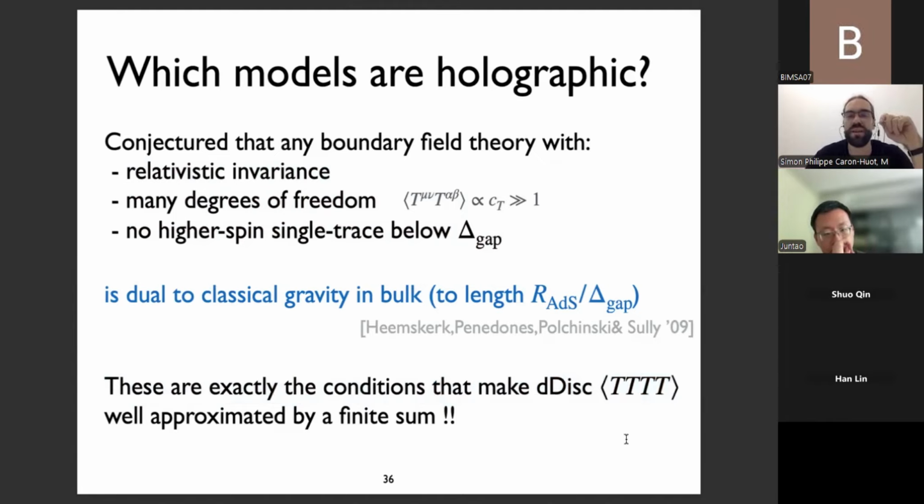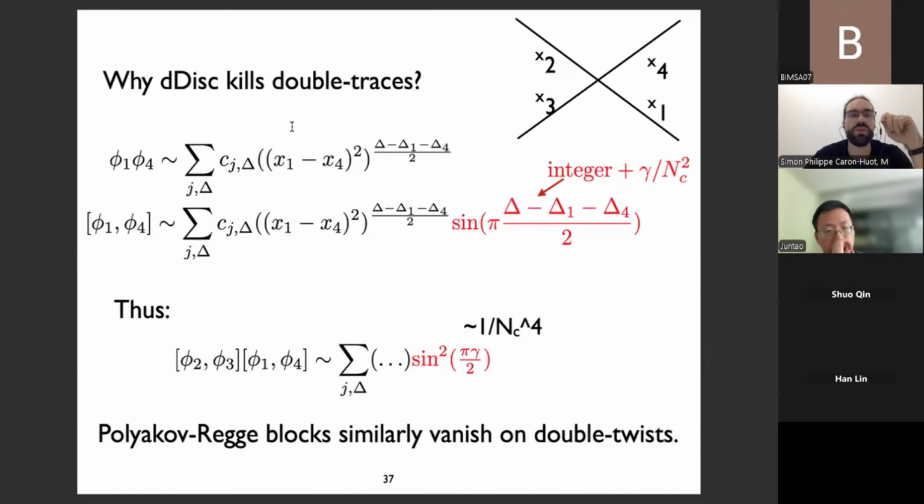So let me explain why that's the case. This notion of a single trace: why does a commutator suppress so-called double trace? Normally when you take the operator product expansion of two fields phi, in a theory with some kind of large N expansion, you'll get double trace and single trace. But the double traces basically have scaling dimensions that are the sum of the parts plus small corrections, just like what we saw at large spin. This also happens at large N.